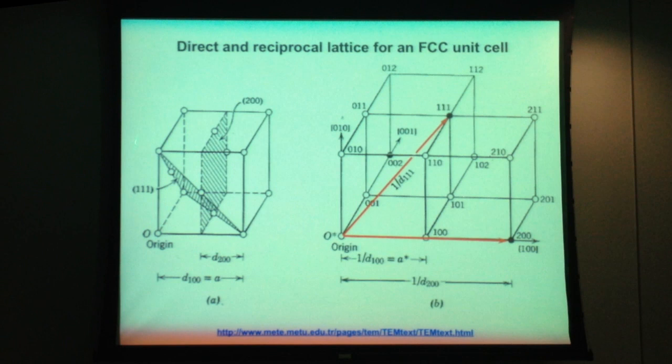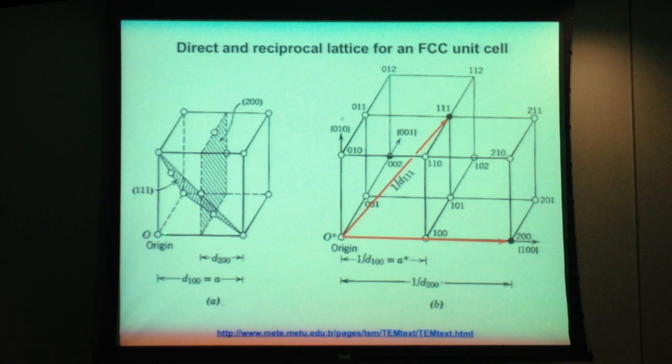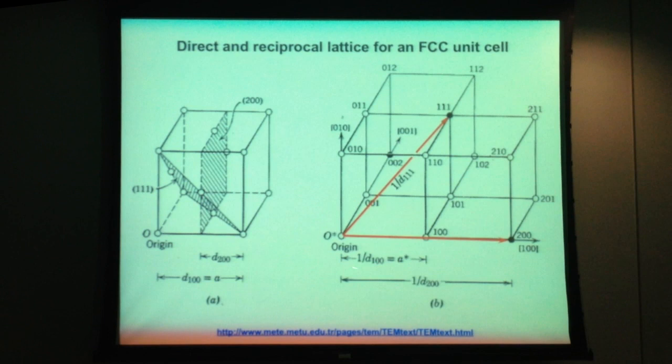Now, if we consider the same idea for a 111 plane that's cutting the axes at unit length, and unit length. If we plot the corresponding reciprocal lattice cell that we would get by the normal and d-spacing construction, we would get this one corresponding to the direct lattice spacing. A, repeat distance A, we would have a reciprocal, which we label A star, 1 over d10. That's this length. Okay. About half this length, if we consider the half spacing planes, the d20 there.